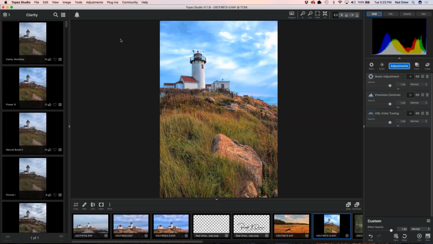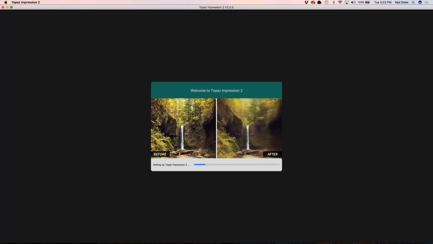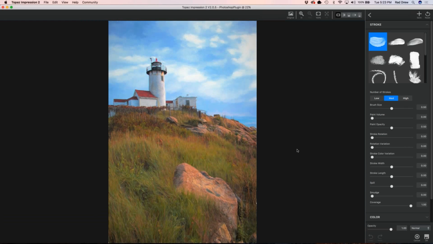I'm going to scroll down and use Impression 2. And for those of you who have Impression from the past, you'll recognize that it's the tool that has all the painterly looks, and it mimics, you know, Degas and Cezanne and some others. So here we go. It pops right in, and it's going to apply whatever was set up last. And I'm going to click this little caret here and come back out.